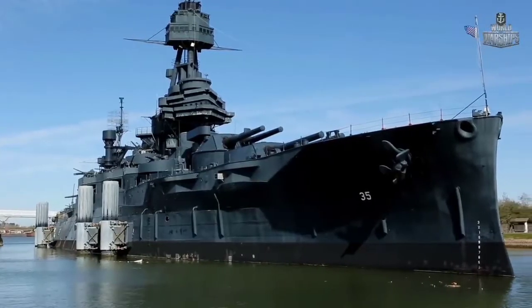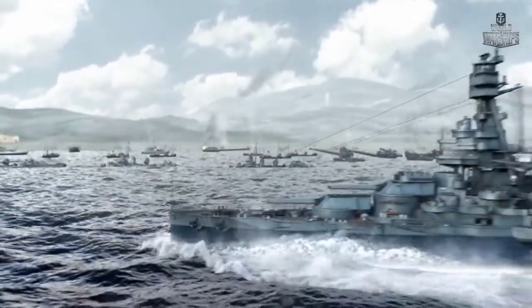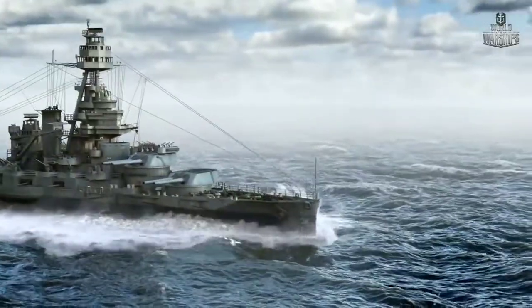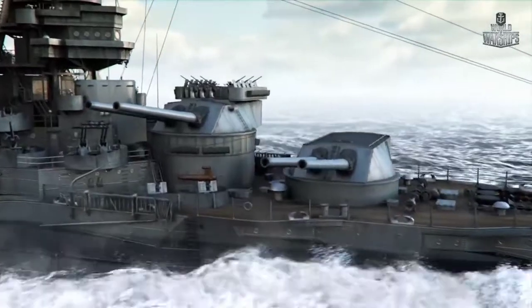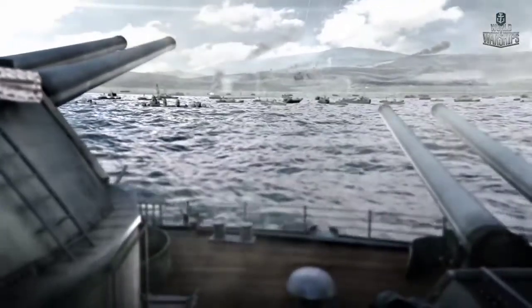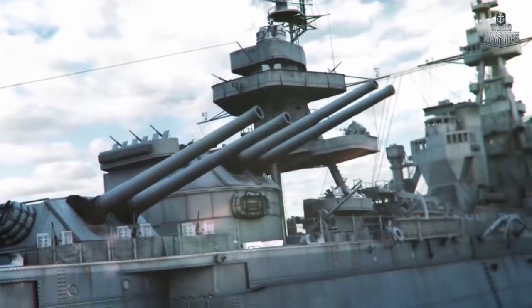The main event in the USS Texas's career was her participation in opening a second front, the landing of Allied troops in northern France in the summer of 1944. Texas was able to come close to the shore and maintain direct fire from all her guns. By that time, Texas's armament was already far behind the latest battleships' range of fire. But the commander found an original solution to this problem. He flooded part of the torpedo protection blisters, tilting the ship and increasing the elevation angle of the guns. This adjustment allowed the USS Texas to strike all of her planned targets.